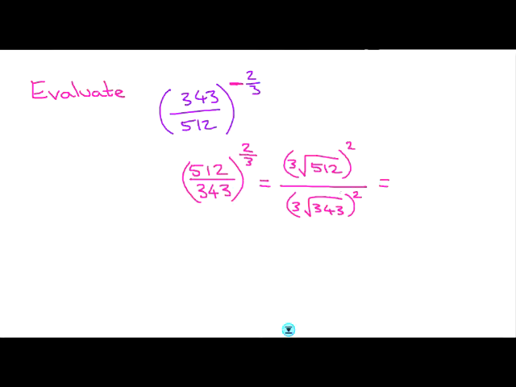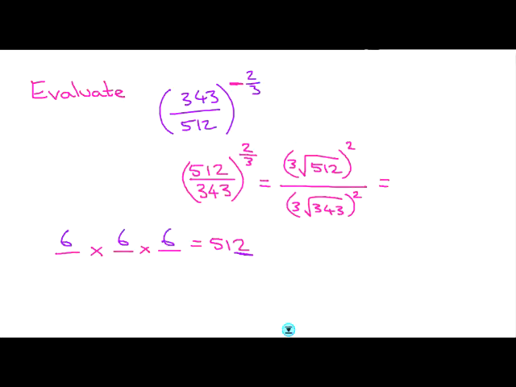Just remembering your cube values is going to make your life so much easier. But just in case you don't, I'm going to show you a method of doing this. We need three numbers multiplied together that give 512, and the secret with multiplication is just to focus on the last digits. You should probably know that 5 cubed is 125, so it's definitely going to be bigger than that. So let's imagine I put a 6 and a 6 and a 6.